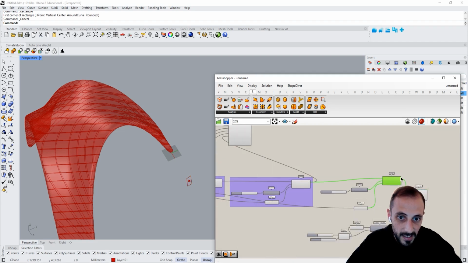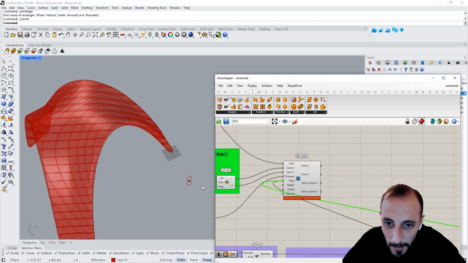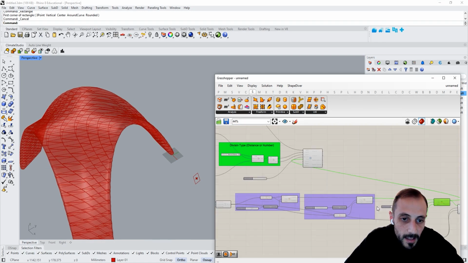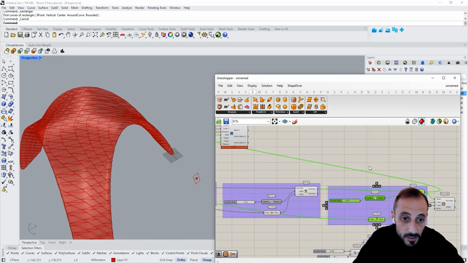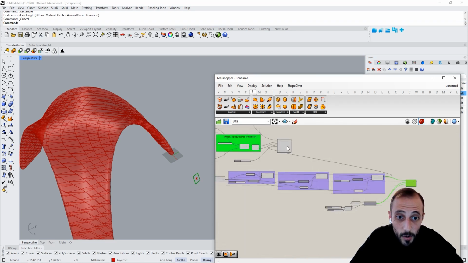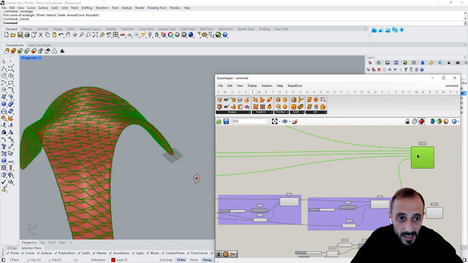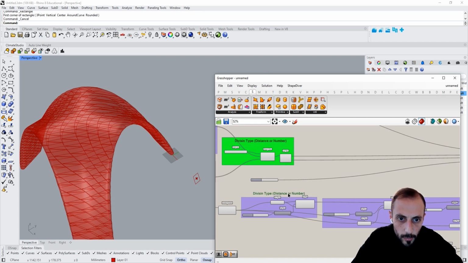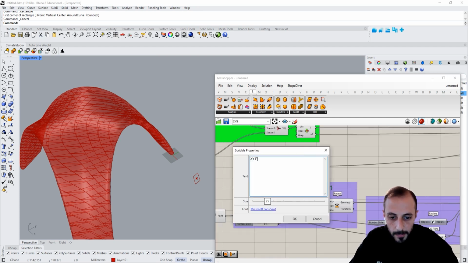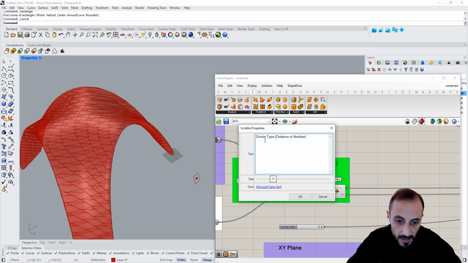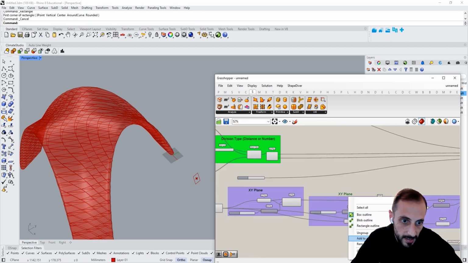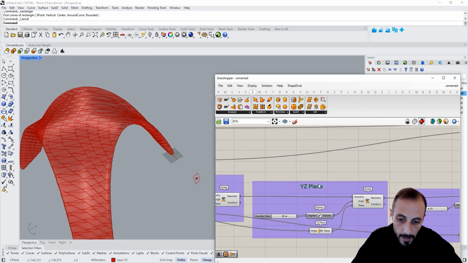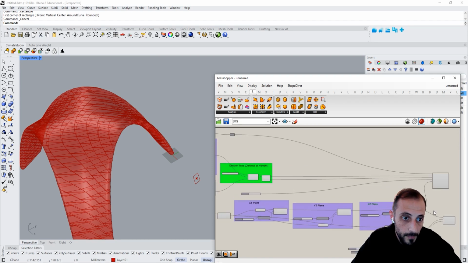And what I can do is connect this one and it'll be my plane. So it's changed again. What this gives you is a kind of three-dimensionality on the panels, or on the slices that you're going to create. So what I can type here, I can create a group, add to the group the XY plane division type, by the way, XY plane. I can add this to the YZ plane, copy this and paste it while adding to this group the XZ plane, and click OK. And this is how we do it.